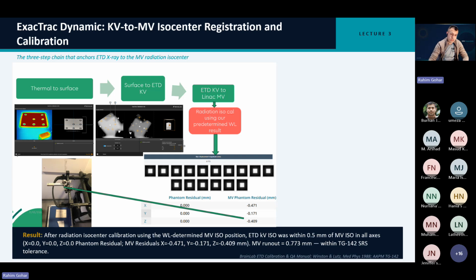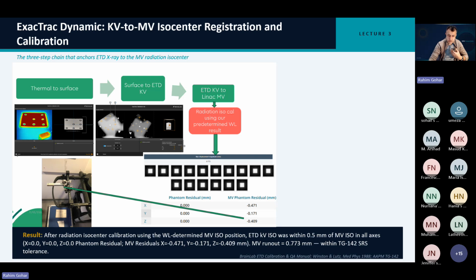In a more elaborate way, you can develop from thermal, using the 3D thermal phantom to the surface, which I explained, and then from the surface to the kV, and then from kV, how you can develop a relationship with the MV. For that, you need software. In this case, we have the Aqua.